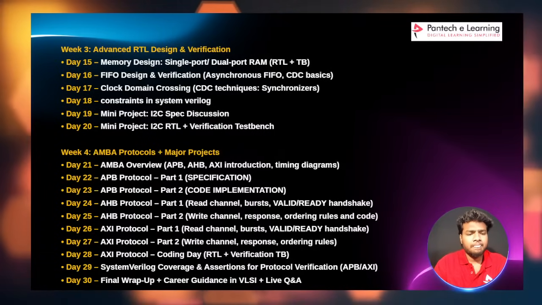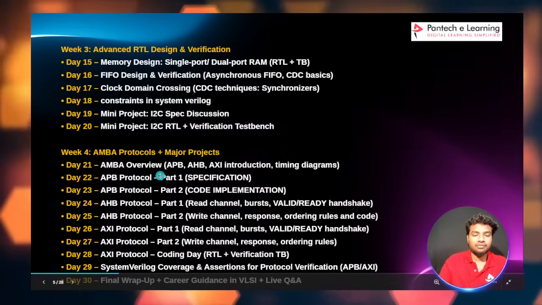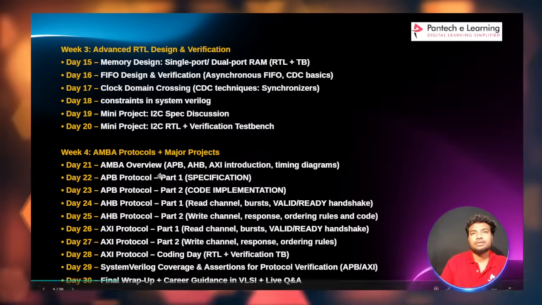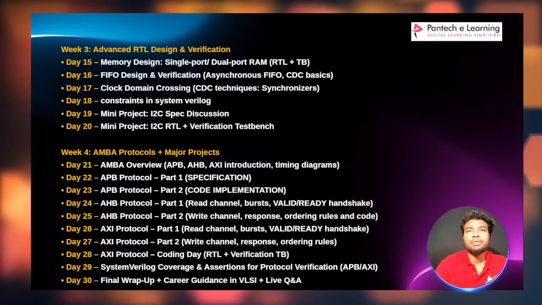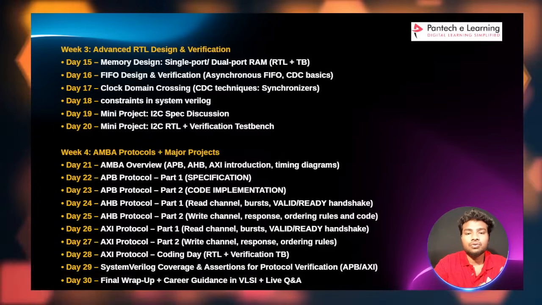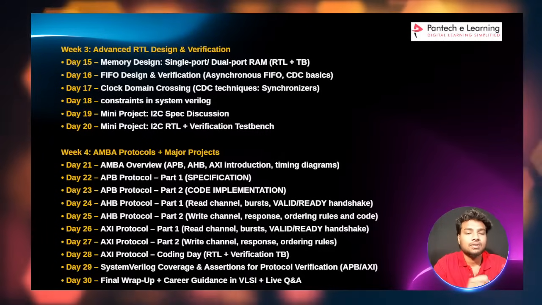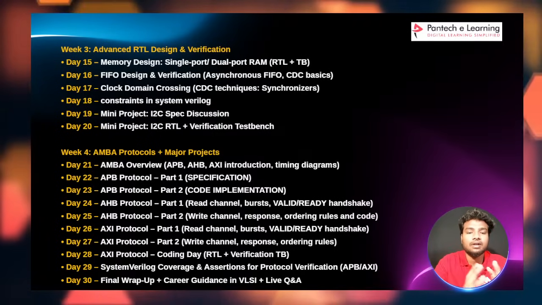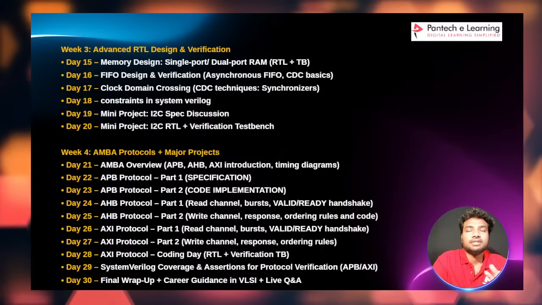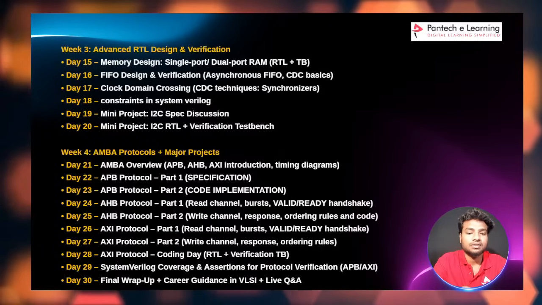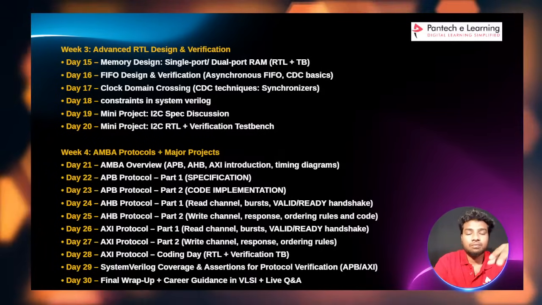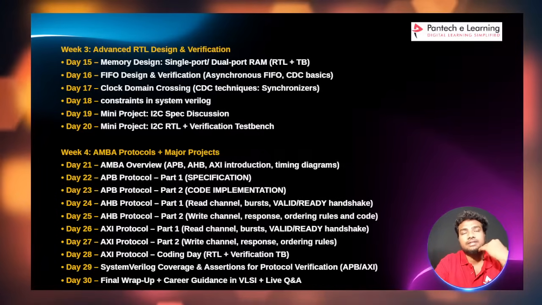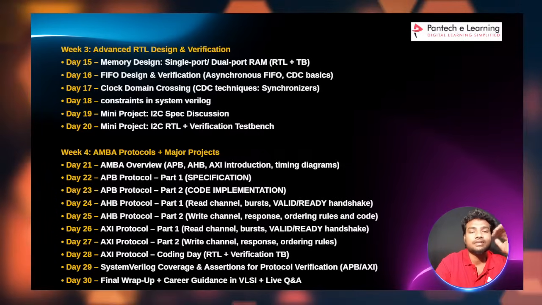Okay, in the fourth week we will see a lot of topics like AMBA protocols. Coming to AMBA protocols, if you are aware of the SoC, system on chip, the AMBA protocols are mainly used on the SoC. SoC is nothing but like our mobile processor. In the mobile we have a chip, and that chip is called SoC. SoC means system on chip.